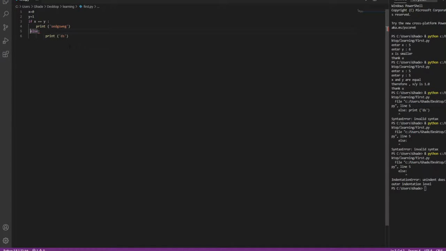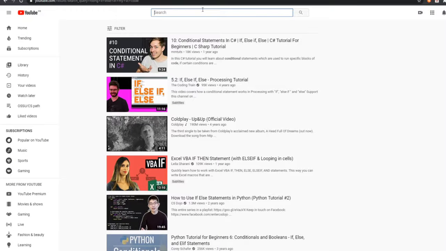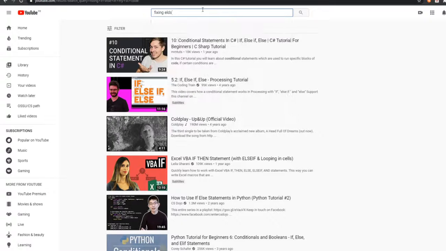Always something wrong. Fixing else in my VS Code.